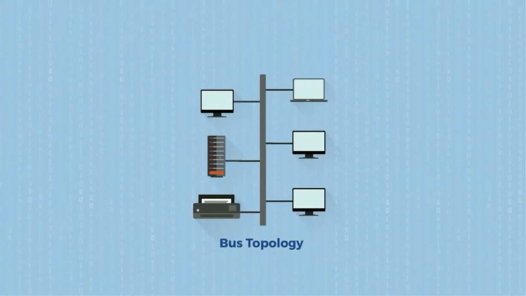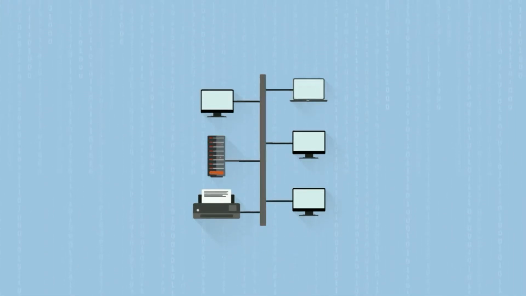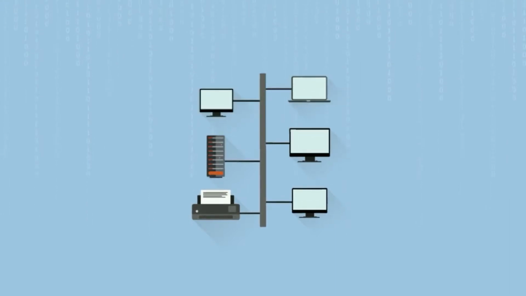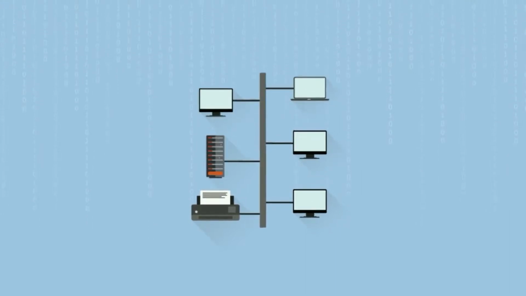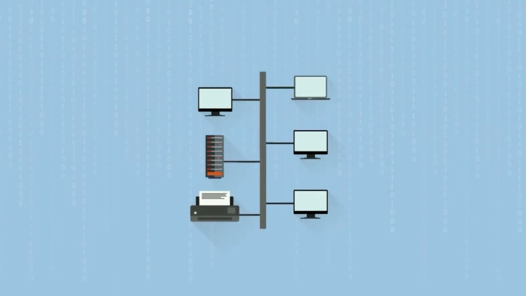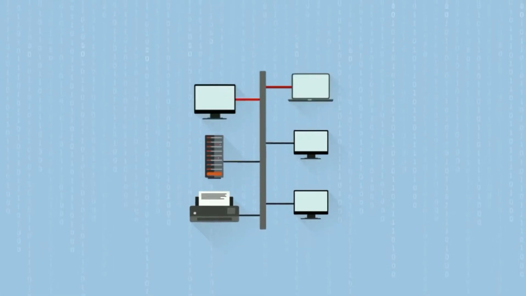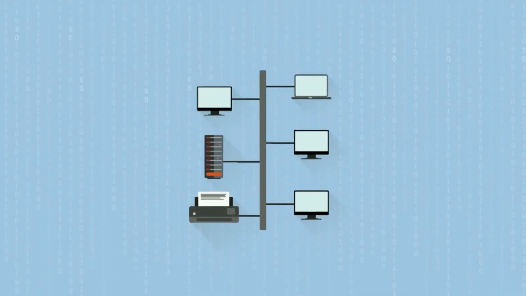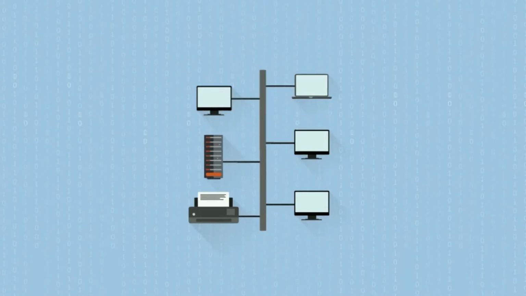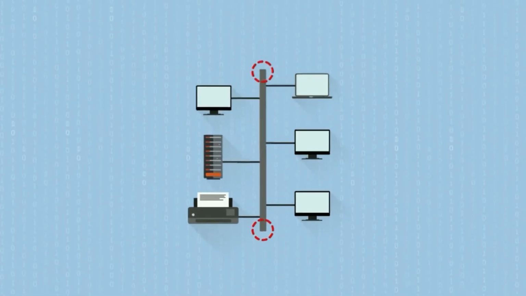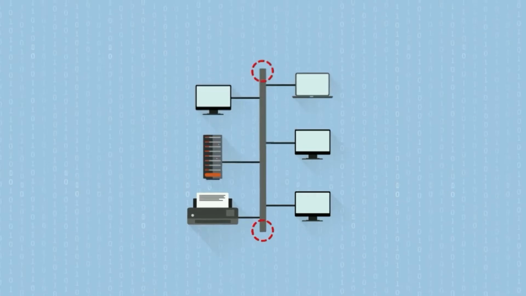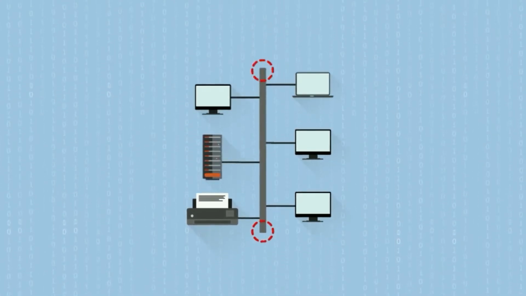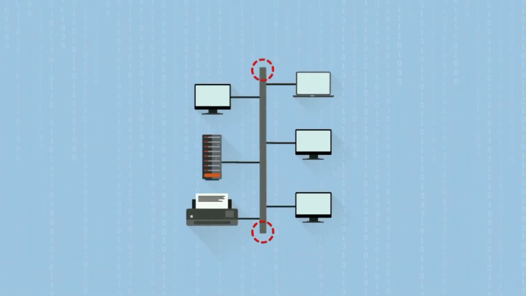Now, the bus topology is what's also known as a linear bus, and you can see basically this main backbone or trunk running down the center, and then you have these peripheral systems, and I don't mean peripheral in the sense of a printer, they just branch out from the sides. So each system is directly connected to that main trunk. You have to have two defined termination endpoints for this, so that signals quite literally do not reflect back when they hit the end of the wire.